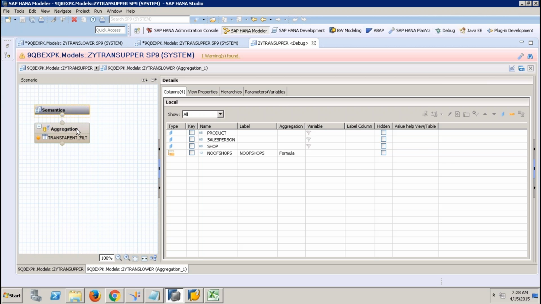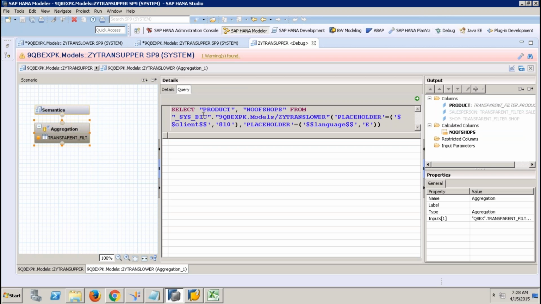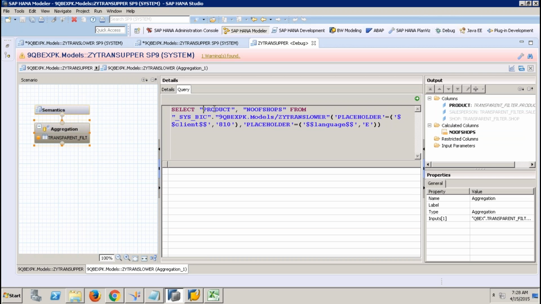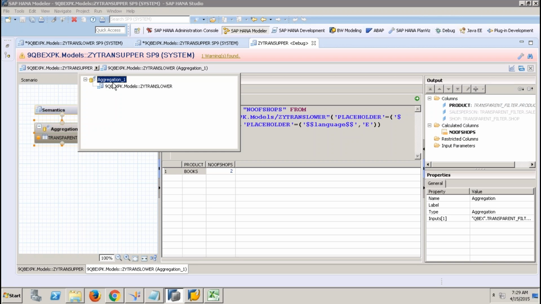Now this is the base view where it was defined. What is this query here? Look at this query here. Select product, number of shops. Okay, so product is books and number of shops is 2. Okay, now get back to the main one.